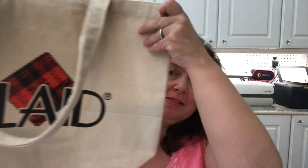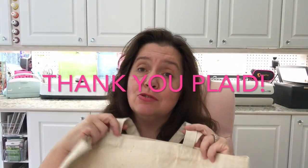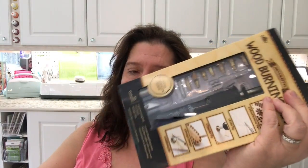So what do you think? Aren't they gorgeous? Look at these luscious, luscious colors. Oh my goodness, I just don't know where to start. What projects should I make first? Give me some ideas, please. That's it for my Happy Mail from Plaid. I want to say a big thank you to them for sending me these wonderful products to play with. Thank you so very much, I really appreciate your support. And let's not forget the wood burning tool — woohoo! There's so many goodies here, so I'll take your suggestions.